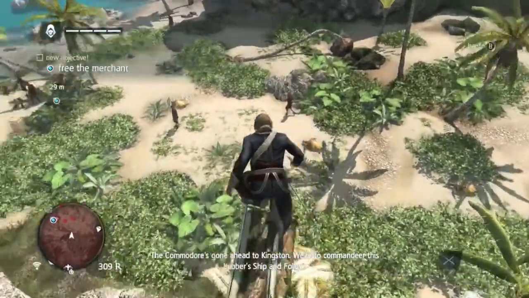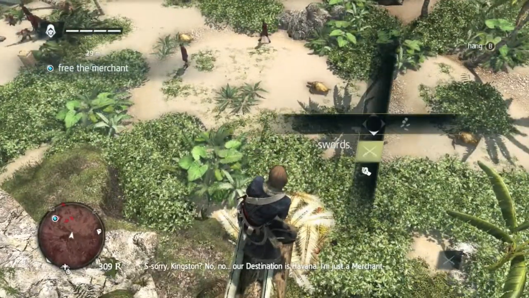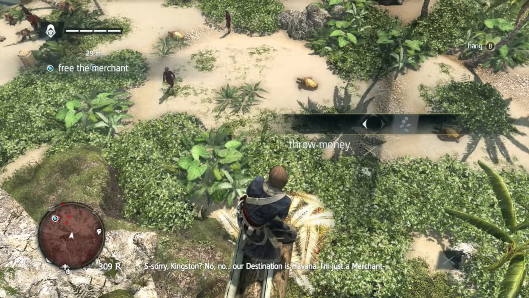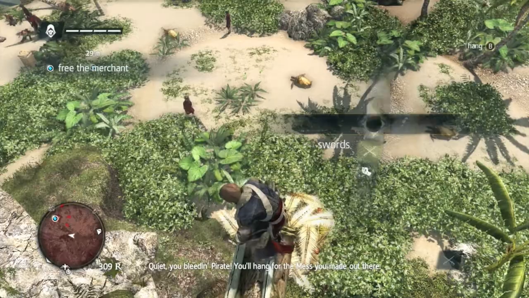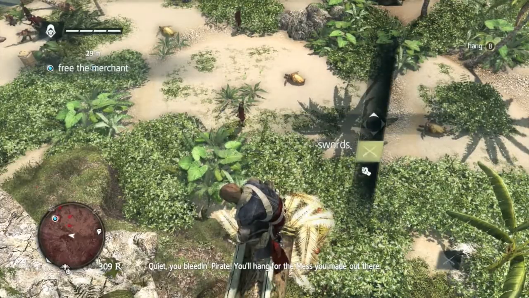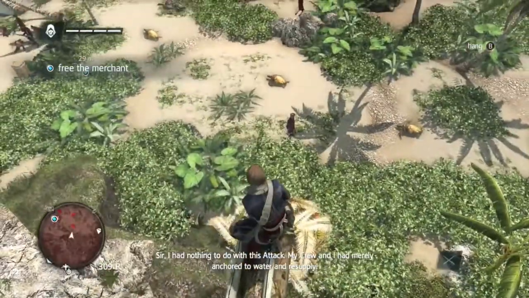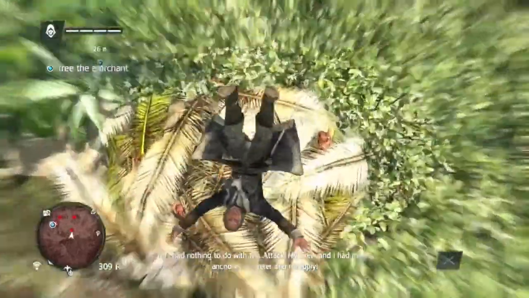Commandeer this lover's ship and follow. Kingston? No, our destination is Havana. I'm just a merchant. Quiet, you bleeding pirate! You'll hang for the mess you made out there! I have nothing to do with this attack. My crew and I have merely anchored to water and resupply.